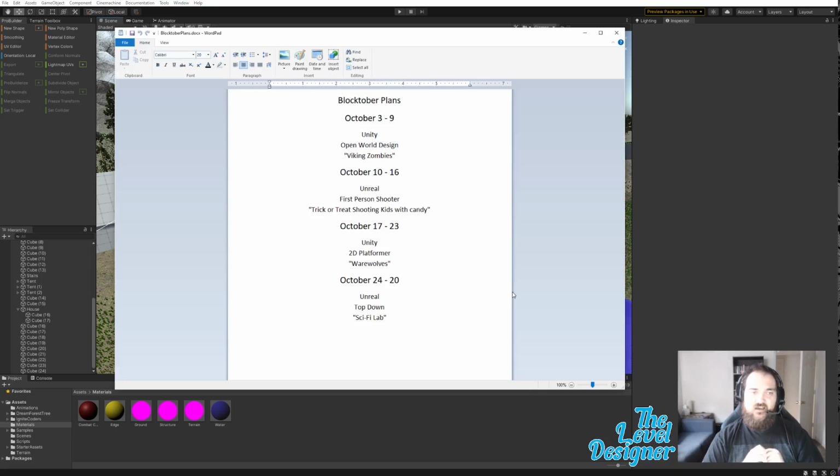And the theme that I have is trick or treat kids with candy. I'm not going to have a thing where you're shooting. Well, probably will be shooting, but you're going to be a kid.